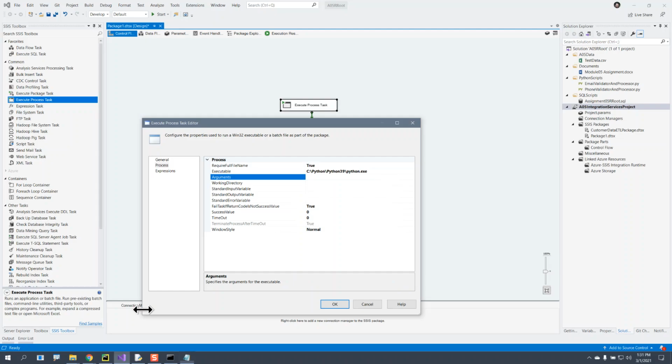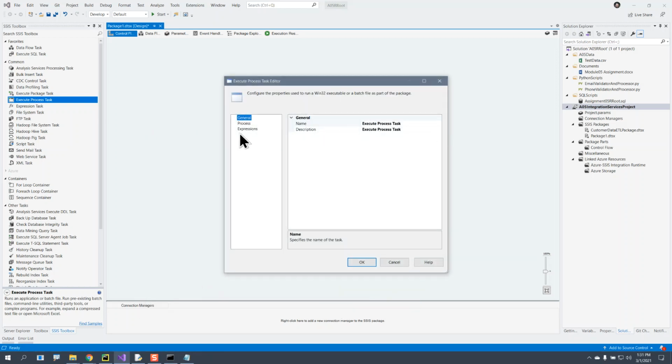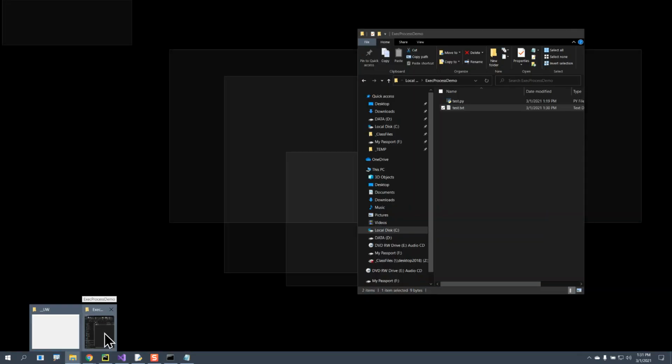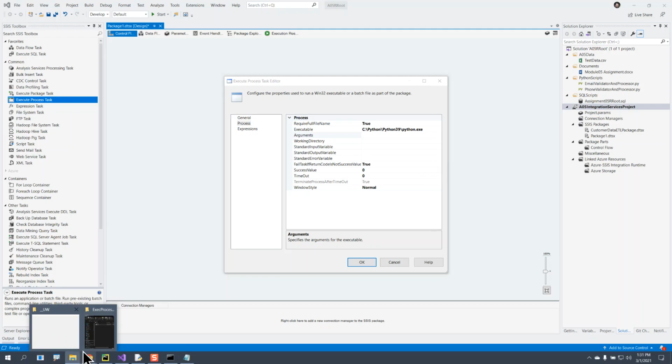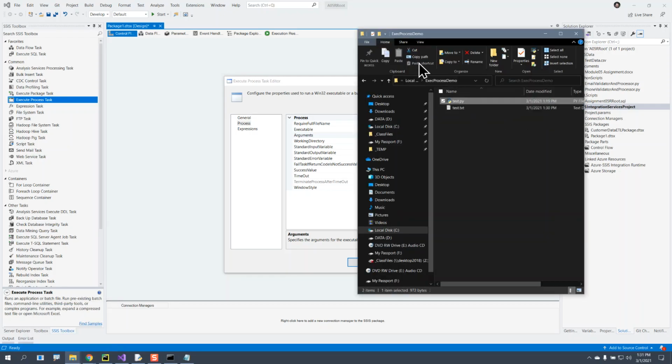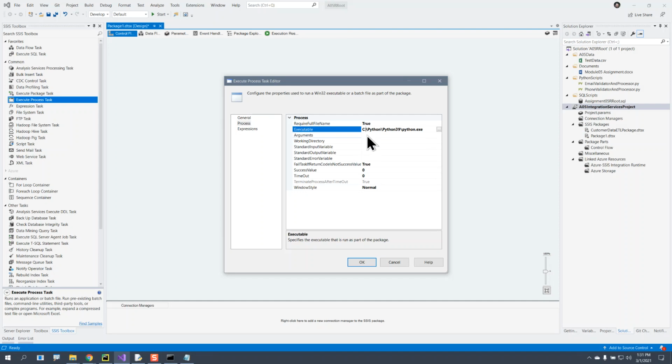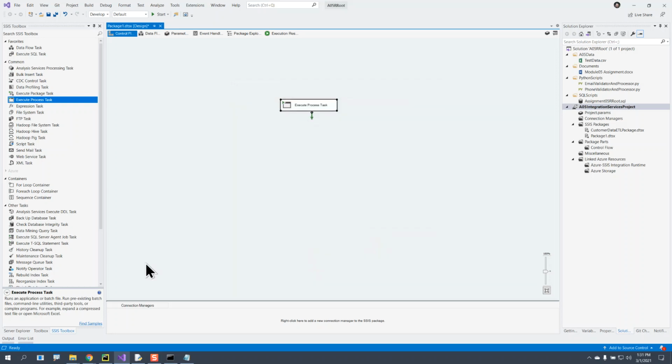And we see the same thing happening in Microsoft's SSIS, where I need to indicate the file I want to work with, the process I want to work with. I keep thinking there was a button, but there was no button there. I just have to put the path in. Okay, get the path, copy the path. And if I try it with this, it's not like it doesn't work. It does work. The problem is I won't see the file show up. Watch.